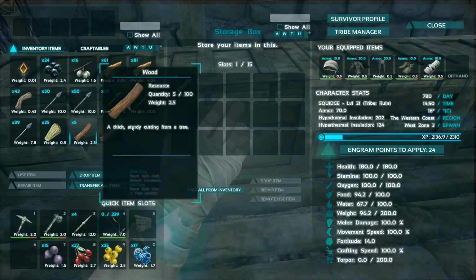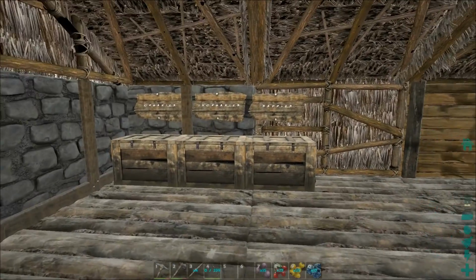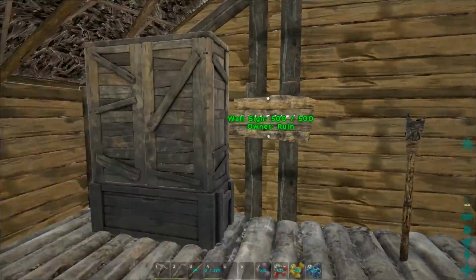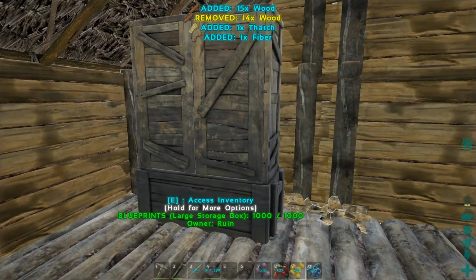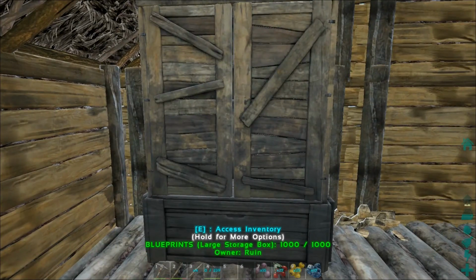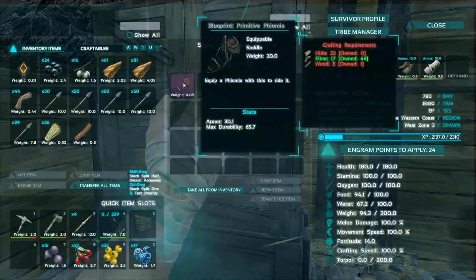You'll also notice that I have all these arrows. This has just happened now. I just put them all together. I've also got these large storage units. I've put these signs up, thinking to myself, oh yes, I need everything to be labelled. Then realised that you can actually name things. So this is called blueprints, because that's where my blueprints are. I found a drop, and it had a blueprint in it.